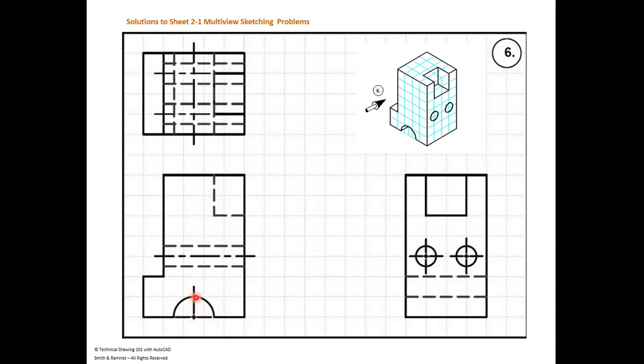Here we go. If we have the hidden line from that arc come straight across, we would have projected the center line, but it competes with a visible line, so we're not going to. We've got the hidden little back flap here, so it shows hidden here. We have two circles. They're the same diameter. They're collinear. They share that same center point. So when they project over the side, they're right on top of each other.